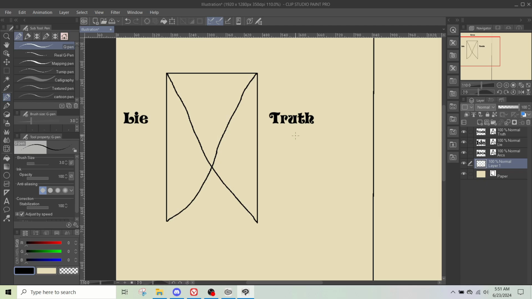But those are not the only two kinds of character arcs. There's also a flat arc, where a character begins with a lie and ends with a lie. And likewise, they can begin with a truth and end with a truth. Now, your truth does not have to actually be true, and your lie does not actually have to be false. It's about personal growth and emotional health.